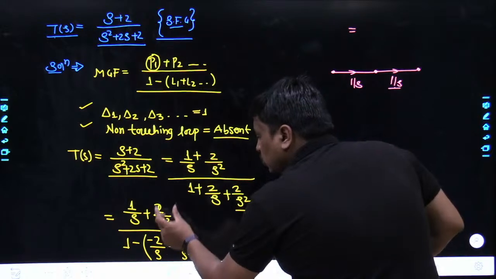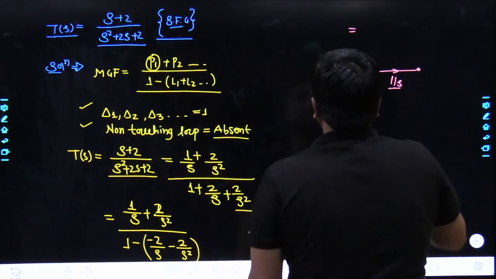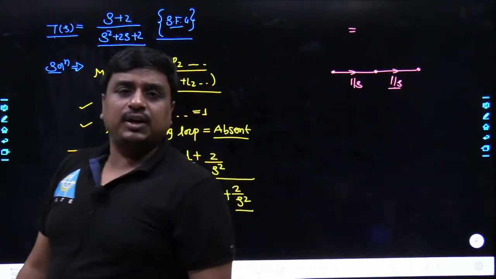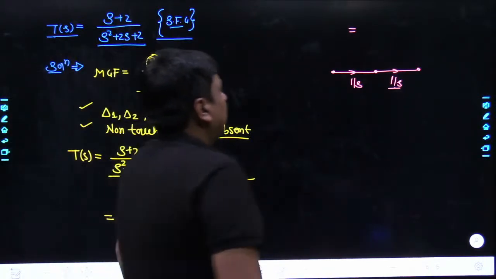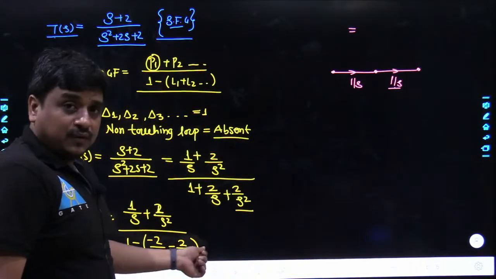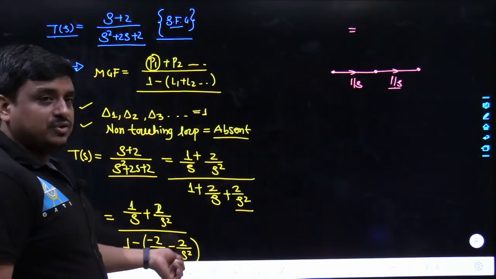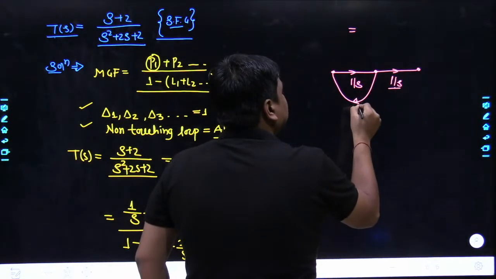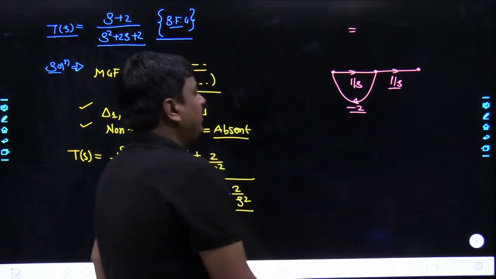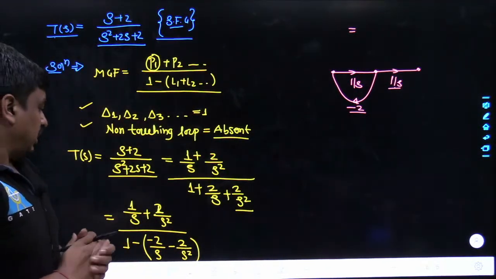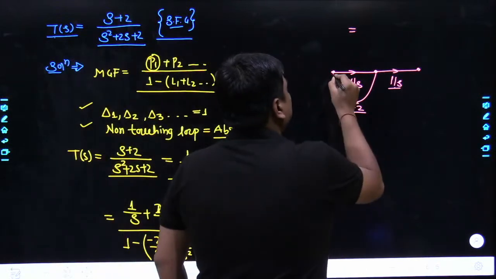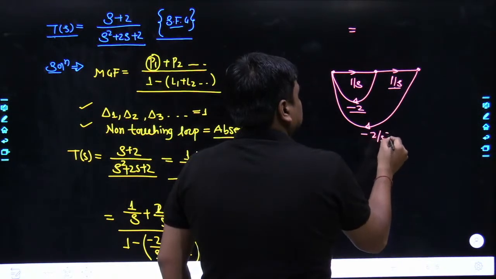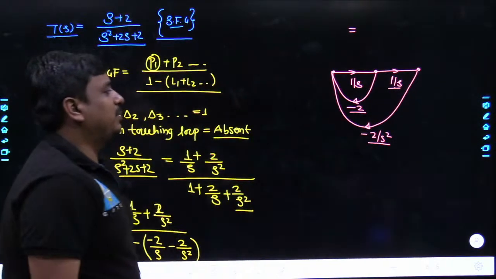Secondly, to accommodate this part, I would take another path with the gain of 2, which would decide the output. Till this point nobody should have any doubt. Now if we talk about the individual loops, you can have the first loop whose gain is minus 2 divided by S. So obviously this feedback path gain has to be minus 2. And the next is minus 2 divided by S square.